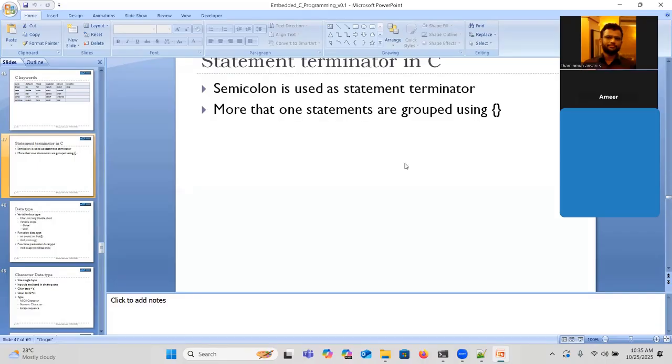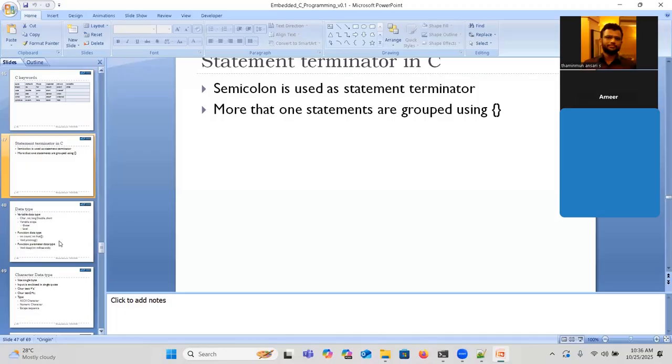Here we have this specific symbol to terminate a programming statement, which means that you can even have multiple programming statements in a single line. You have to terminate them by semicolon, right? So that acts like a separator between programming statements so that the program counter or microprocessor controller will understand its execution sequence, right? That is the use of that. When you have more than one statement and want to run them when a specific condition is true, you can group them using braces. I believe you know these things. These are very basics with respect to C that is applicable to embedded C as well.